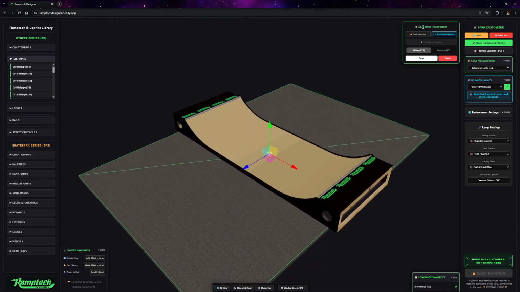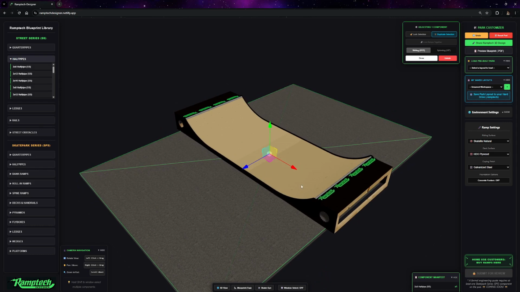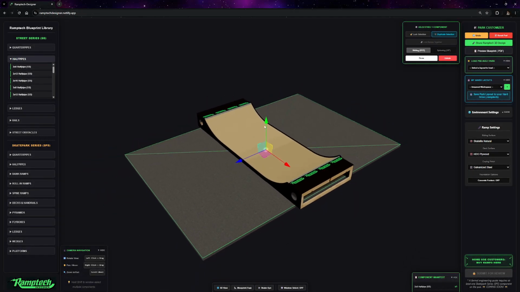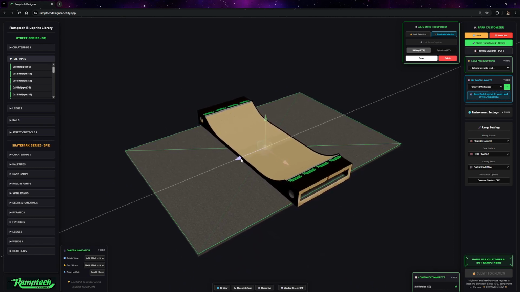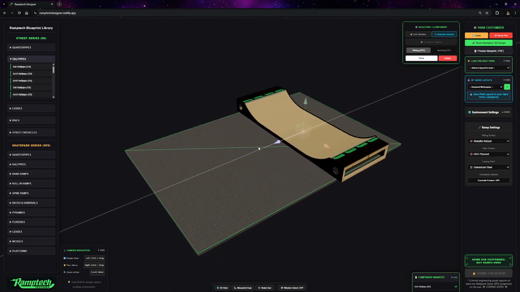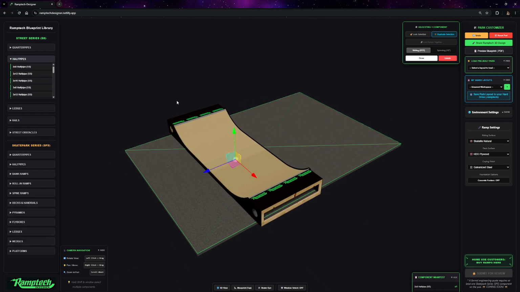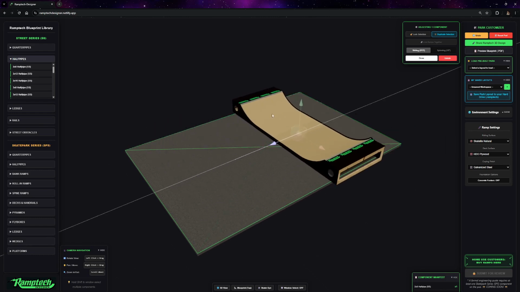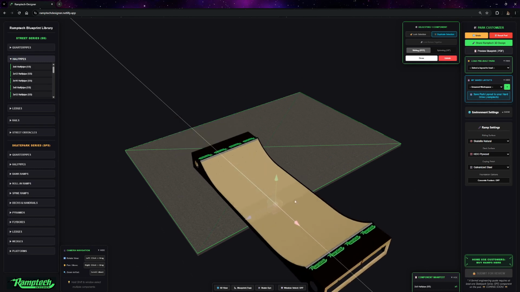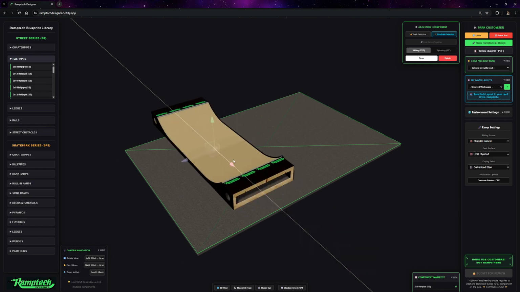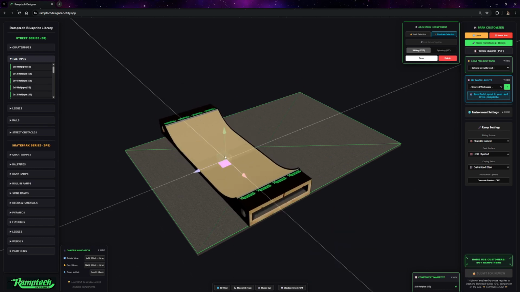And now, like it said in the tutorial, now that we have a ramp on the pad and the ramp is selected and we have our ramp movement gizmo, we have our controls up here in the upper right hand corner. So with these controls, we can say, I just want to move it along this axis. If you pick that blue arrow or anywhere along that blue line, it's going to let you only slide in that direction. If you pick the red, it only lets you slide this direction. It's also not going to allow you to slide that gizmo off of the pad, so you don't lose it out in space. You can raise the ramp up.